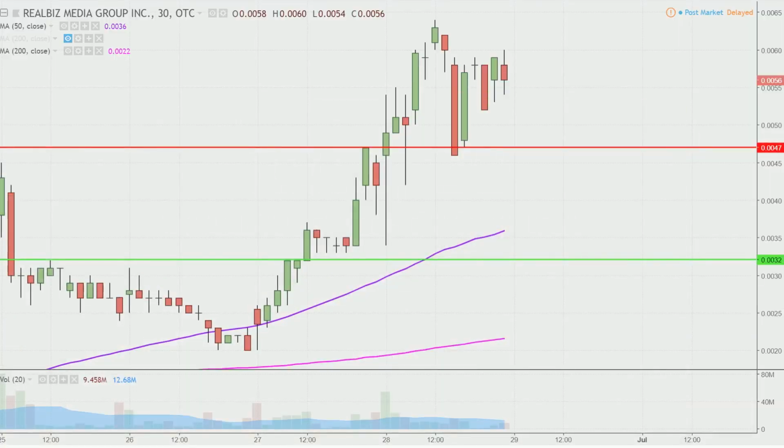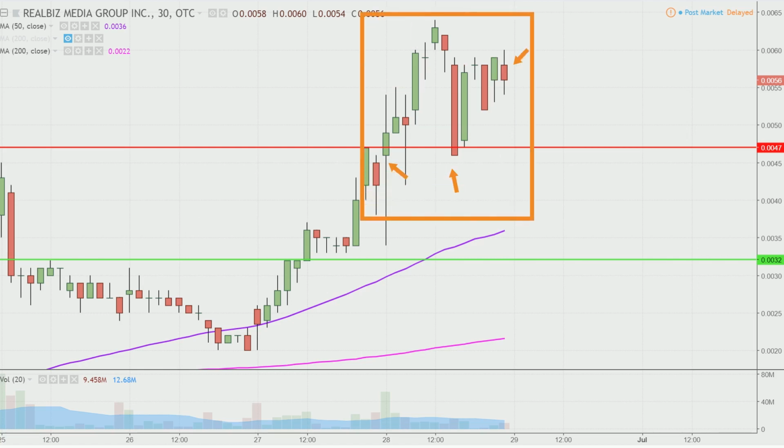Instead of each one of these candlesticks here representing one day's worth of price action, which is what you would normally see, each one represents 30 minutes. So while this here may look like several days worth of time, it's actually today's price action broken down into 30-minute time slices. I like this time frame because it does a good job of telling the quote-unquote story of the price, and it makes mapping out levels of support and resistance a bit easier to see.